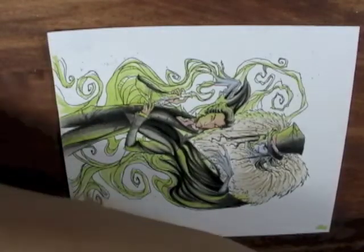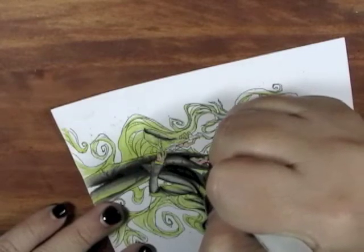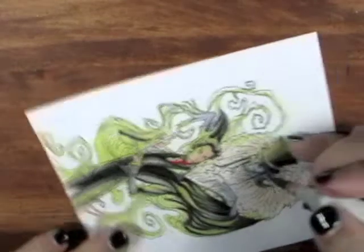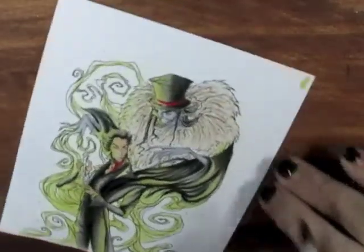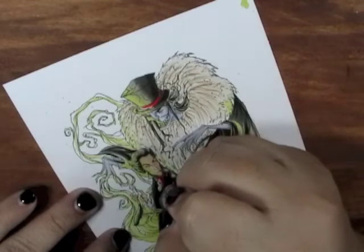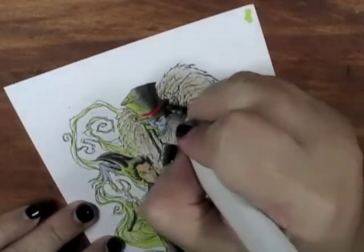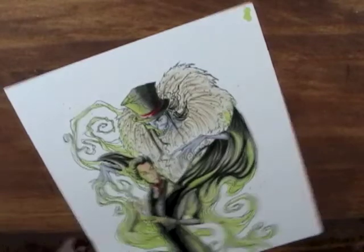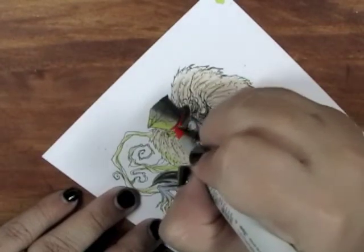Okay. R08 is next. And I'm going to cover again those shady areas. Areas that would be the most shaded. Go. Now with my R39, I'm going to go back in and create a couple more shady areas or depth to that area. There we go. I'm going to blend it out with my R20 again. Just kind of bring those colors together. Very nice.